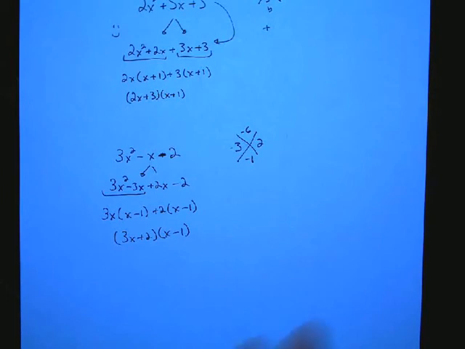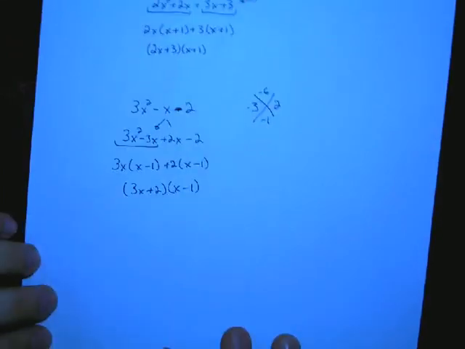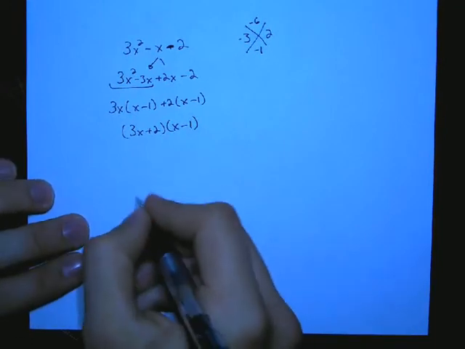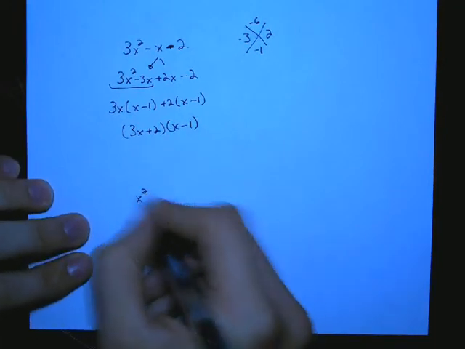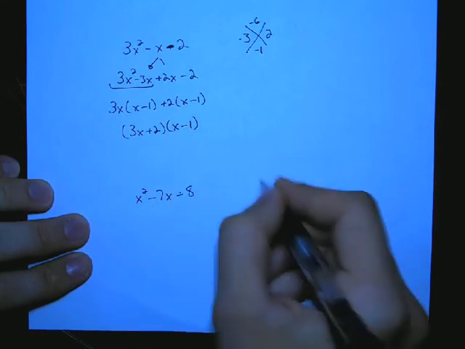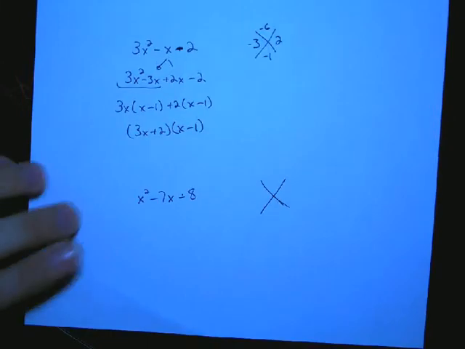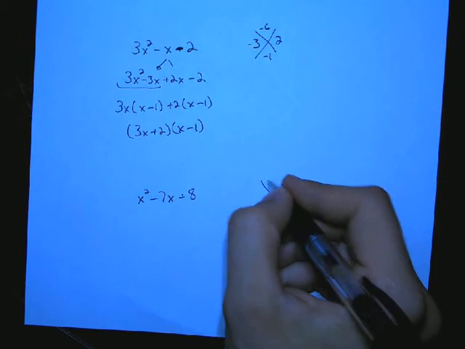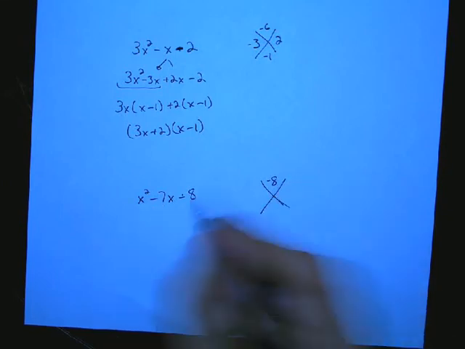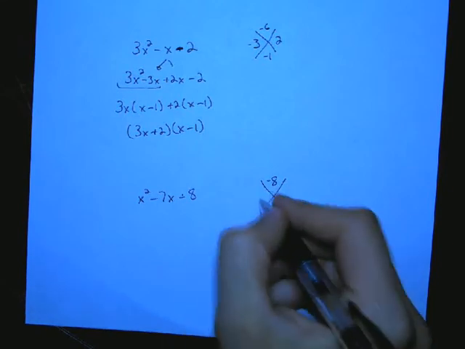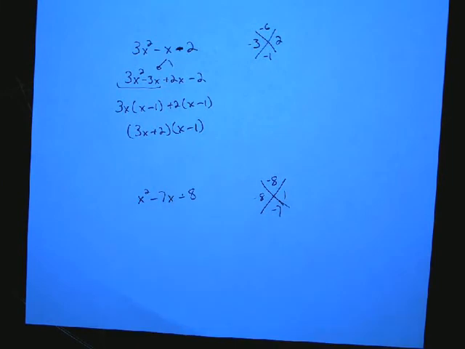We're going to do one more. It may seem easier for those of you doing this mental math or by hand. It is easier when the a value is 1. I'm going to show you one where the a value is 1. X squared minus 7x minus 8. All right, so we set up our x of destiny. Now a is 1, which makes this top number, a times c, really just c. 1 times negative 8, negative 8. I need two numbers, multiply together to be negative 8, add together to be negative 7. Those two numbers, casual thought, negative 8, positive 1, that would work.